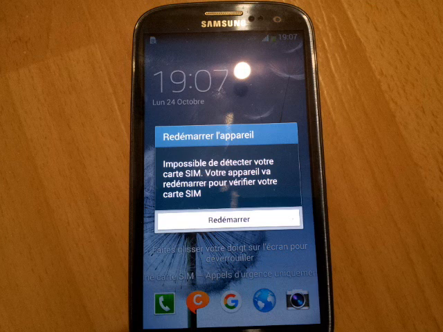So the only thing left to do is press the reboot button on the window, the device reboots, and most of the time it doesn't recognize the SIM card, so you cannot go on the net anymore or make a phone call. This kind of problem happens several times a day.